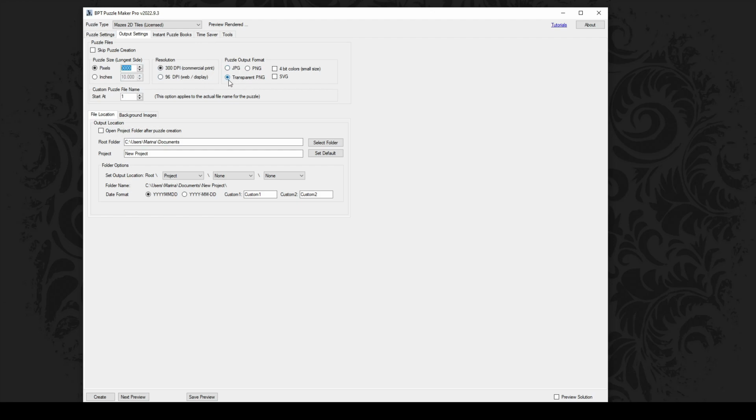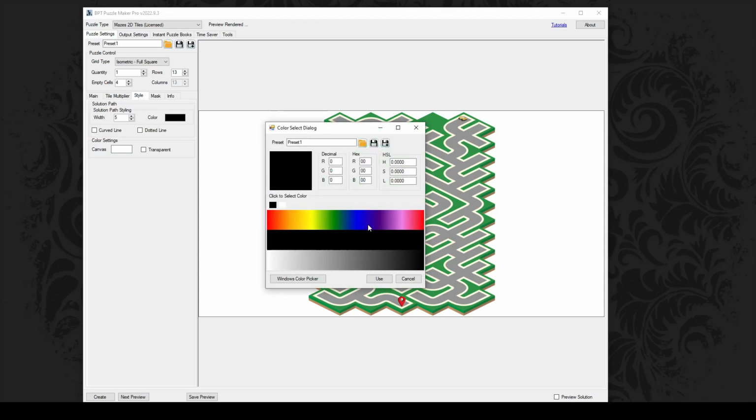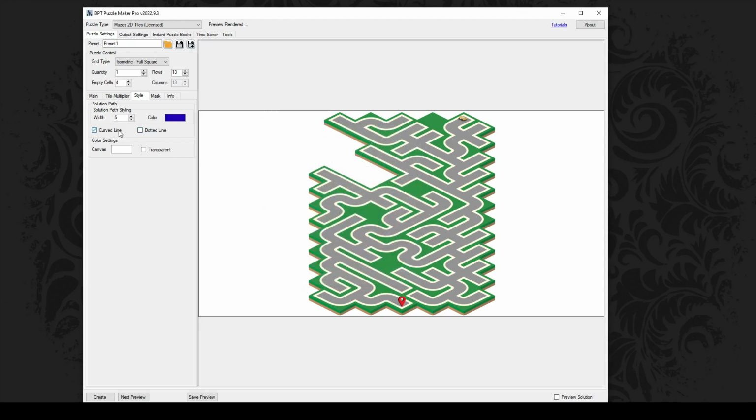The only option here is PNG and JPEG, because the input tiles that you are providing the software with are PNG files. So that is why the only output you can get is either JPEG, so it's not transparent, or PNG transparent. Here you type where you want the files to be exported, and the name of the folder. And here you pick how many of the mazes you want, and you can pick, like I said, complexity here, and you can change the style of the solution and how it's going to appear.